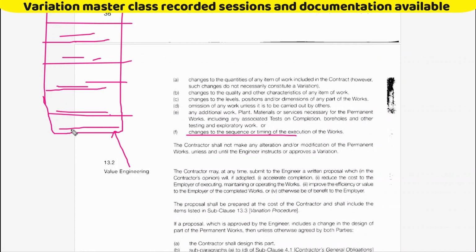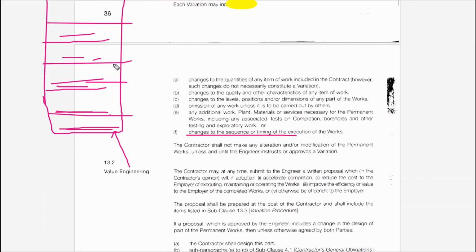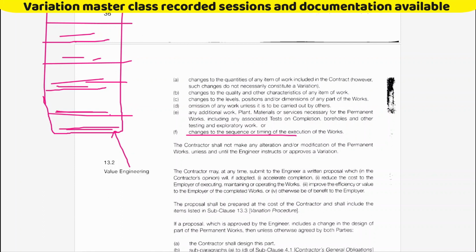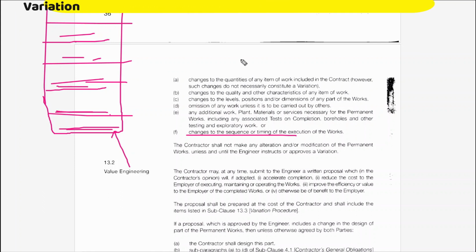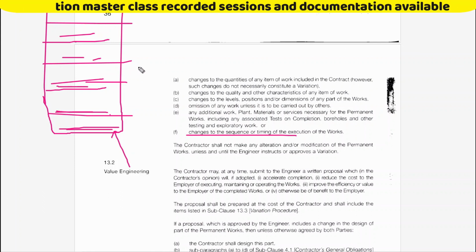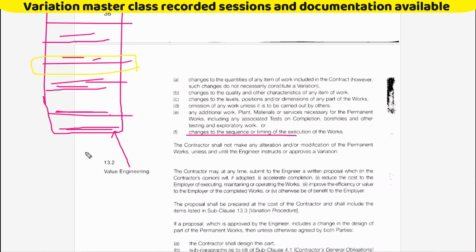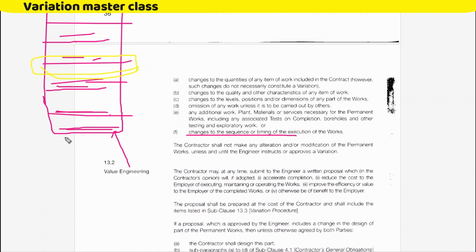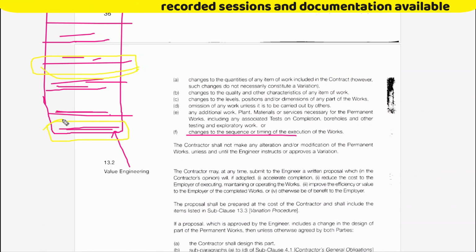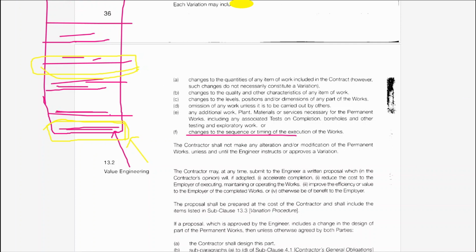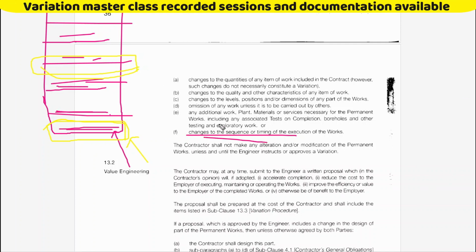Okay, the contractor is fixing the marble from the ground floor, first floor, like this. During the project, in the middle of the project, the engineer or the client initiates the notice to the contractor: Mr. Contractor, you have to start the marble work from the 4th floor, something like this. At that time the contractor sometimes is not able or capable to do the 3rd floor. They have some machineries and manpower to do the ground floor as per the already signed plan. So the engineer changed the sequence of the work. So this is also a way we can consider as a variation.